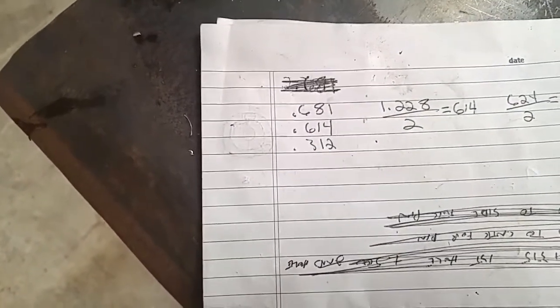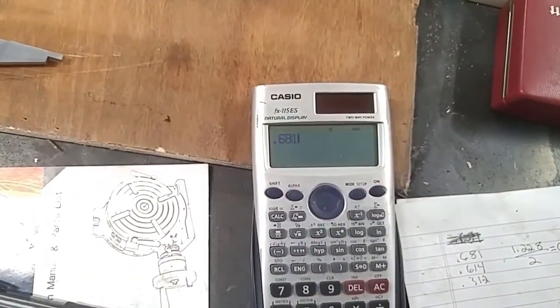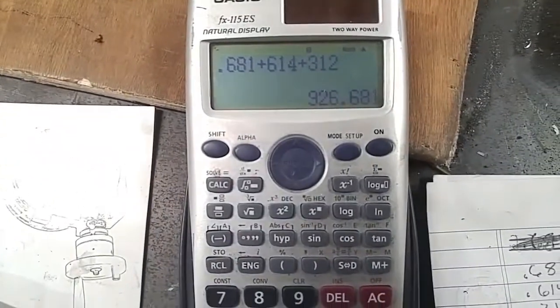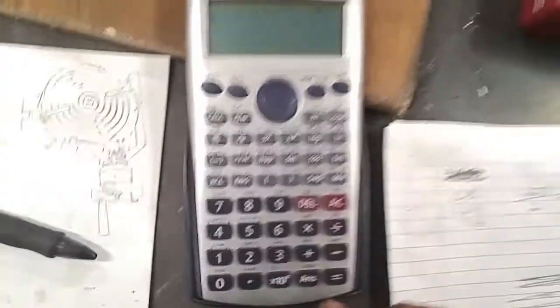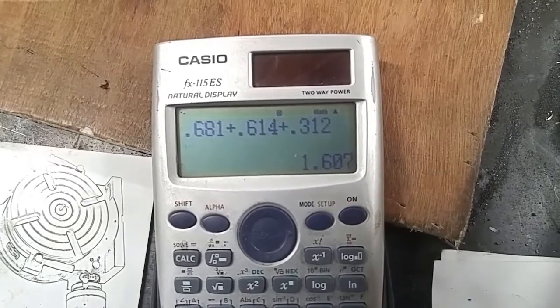So then I take the 2 radius measurements, .614, .312, add it to .681, right? And that gives me, well, you know what? I didn't do it yet, so you can see me do it right now. All right, so .681 and .614 and .312. Oh, what an idiot. I didn't put my decimal points in. All right, hang on. .681 plus .614 plus .312. All right, so there we go. We got 1.607 inch, okay?